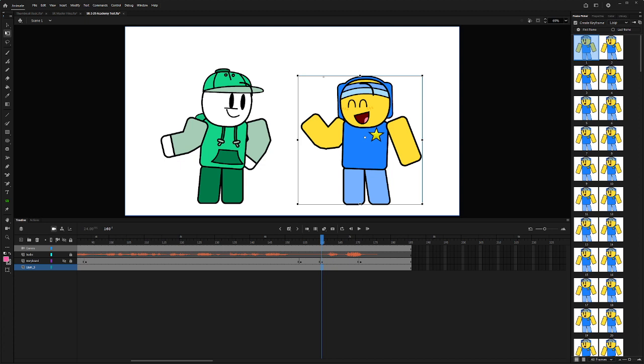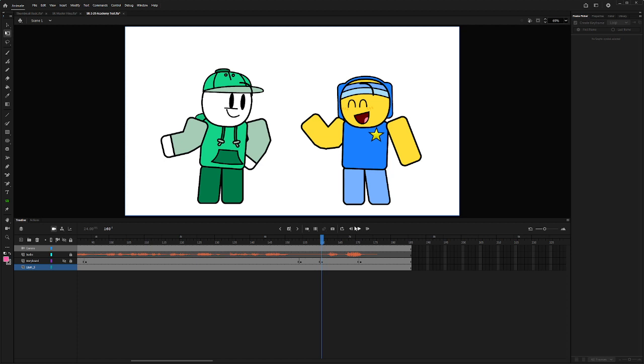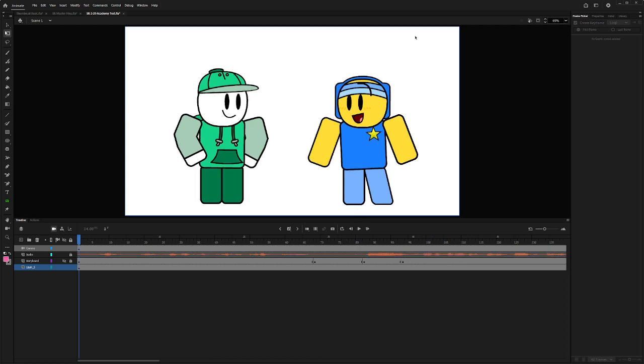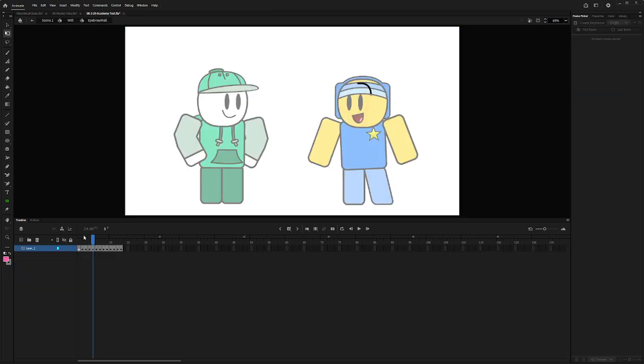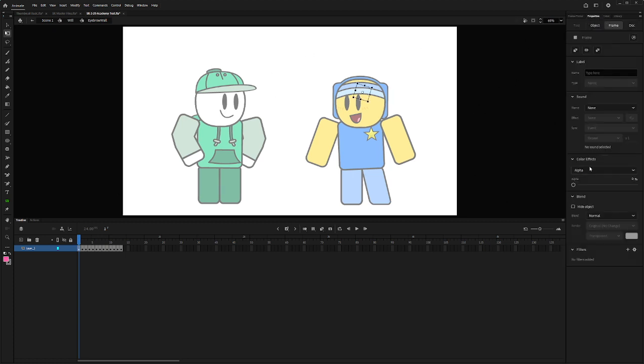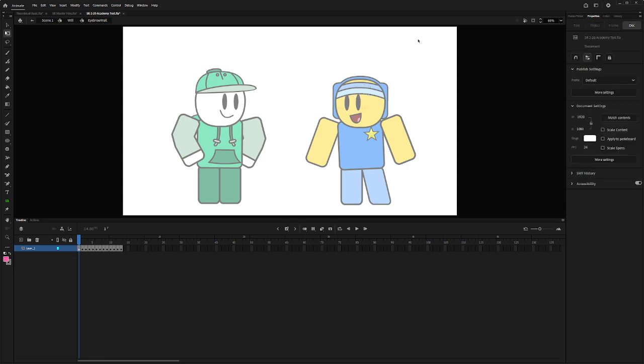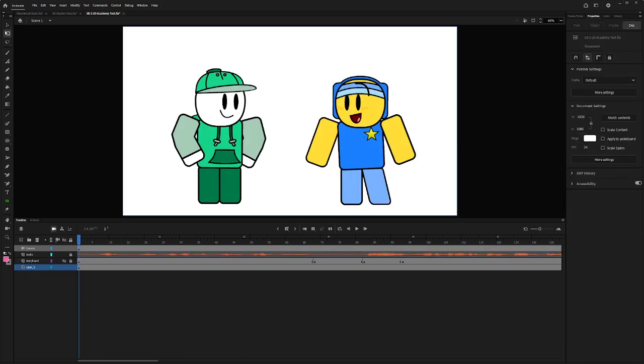So another thing I actually do want to go over real quick is how to export an actual video, since we've been mainly exporting GIFs. So again, I think everyone here has Media Encoder. If you don't, you can use Swivel. If you're gonna want to try to export something with Swivel, I think you'd have to change this from a color effect to a layer effect, since color effects aren't supported by Swivel.